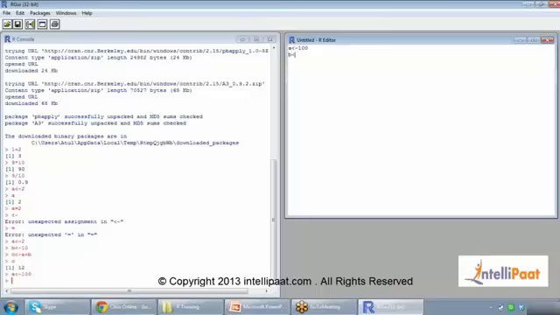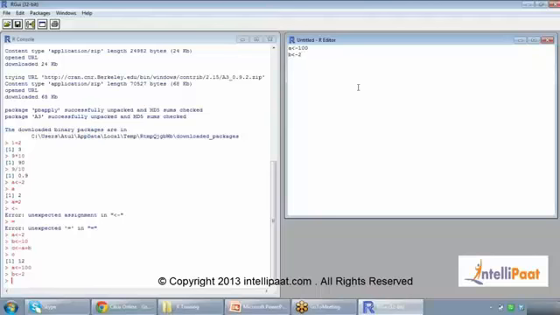Now I do b less than hyphen 2. I select this line and do Control plus R. So it's executed over here, if you see. So Control plus R is nothing but a copy from here and paste to here. If you check your clipboard, the latest value in your clipboard would be b less than hyphen 2. So Control plus R is a shortcut for Control C and Control V and nothing else.